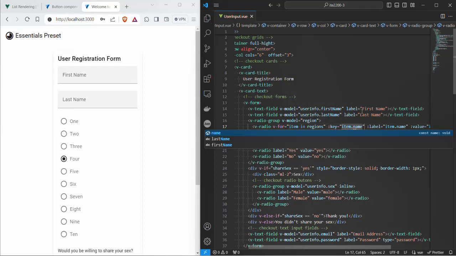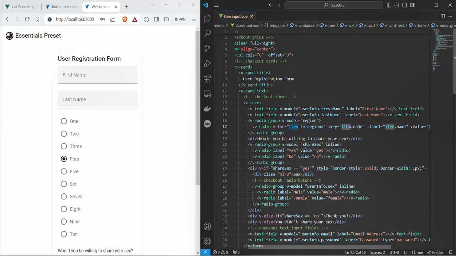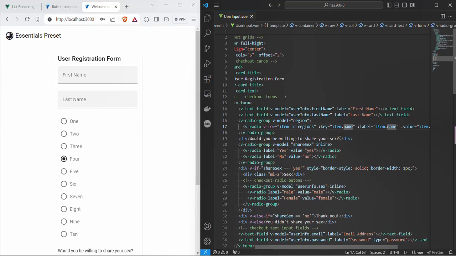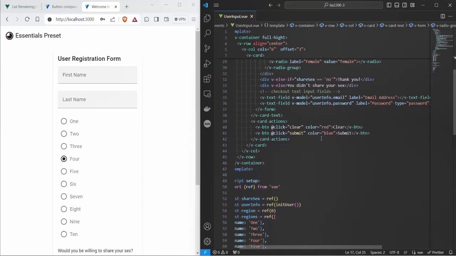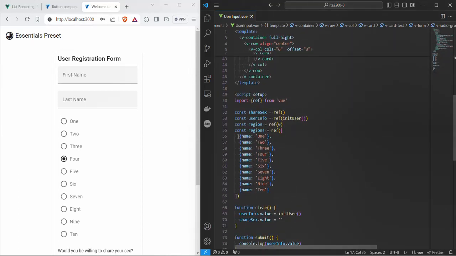We need to pass in something that is unique. We need to pass in a property that is unique in each element, that is unique in the elements across the array, sorry. So it has to be like an ID for each element. Now, as you can see, the name does not repeat, right?